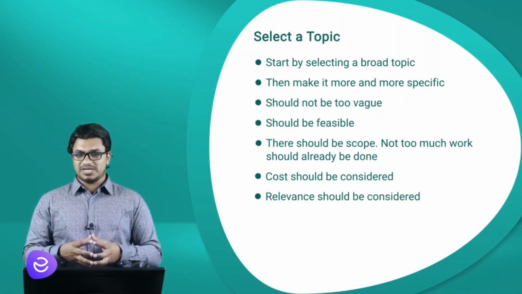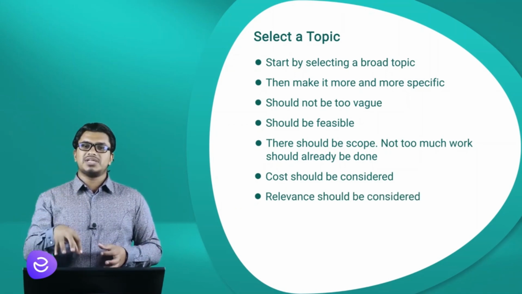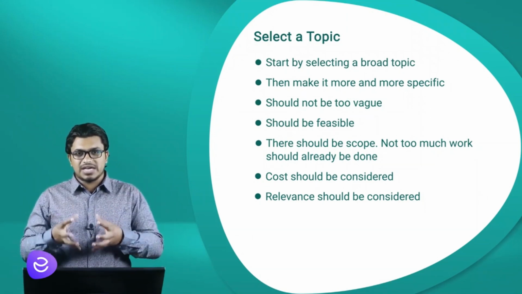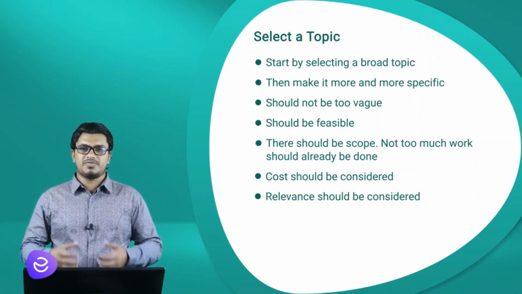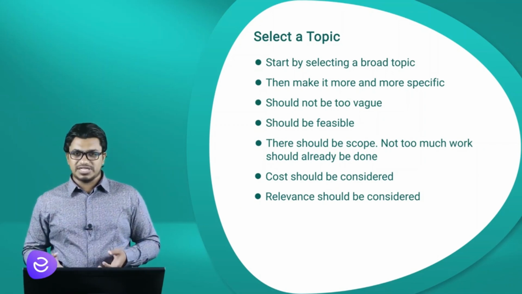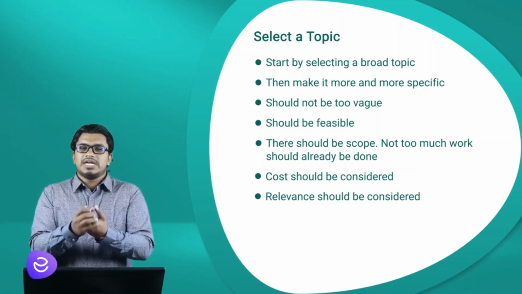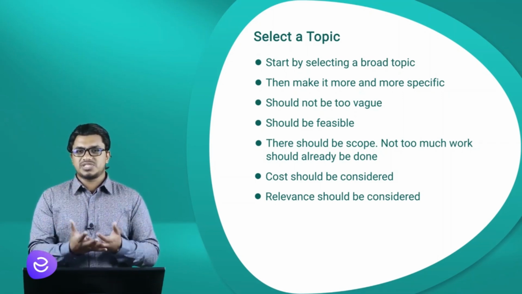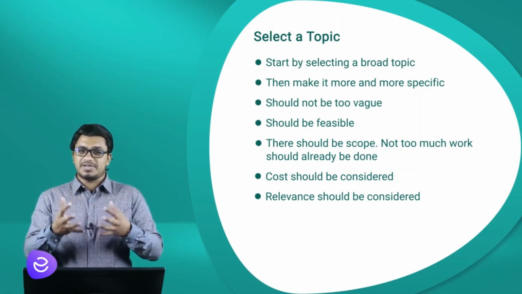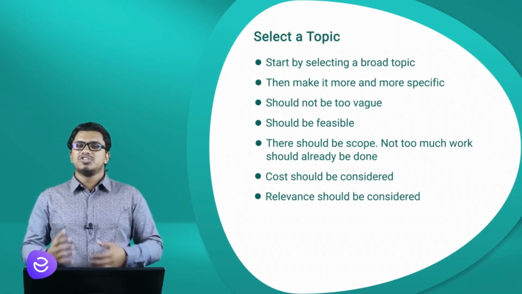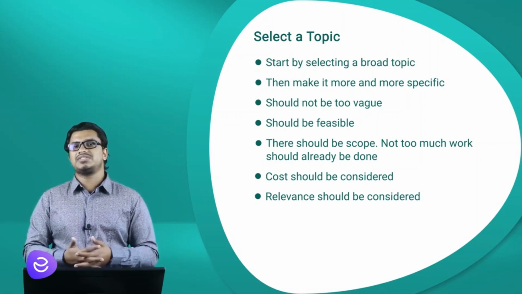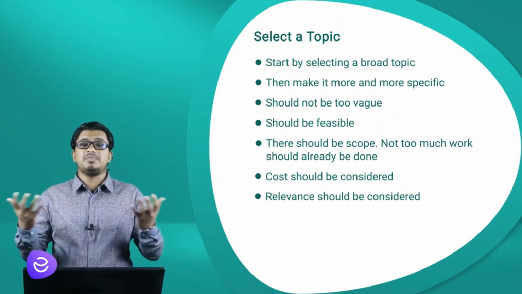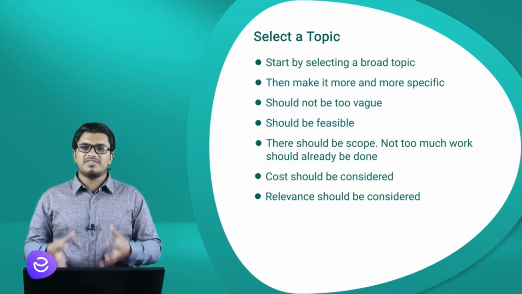Then relevance should be considered. Just think about whether the topic that I am studying now is relevant today. Is it relevant in this scenario? For example, conducting a research about demonetization. It happened years ago, and many researches, articles and journals have been written about that area. So studying that again does not have any relevance right now. Making a research about, maybe, the independence of the country does not have relevance right now.